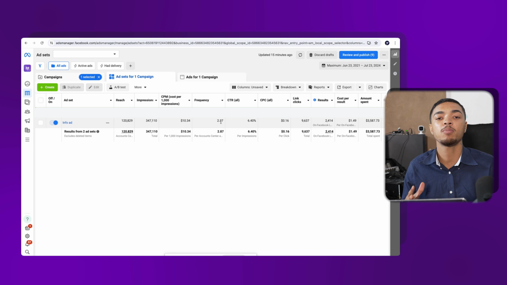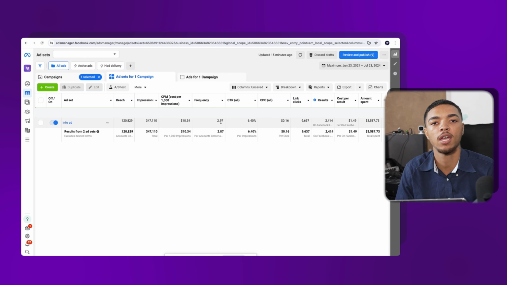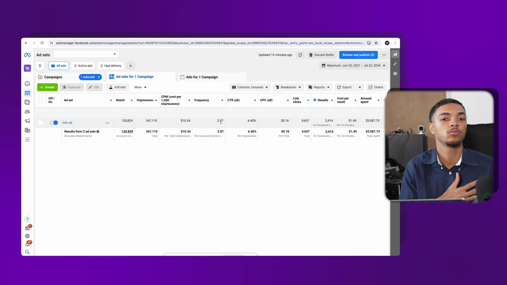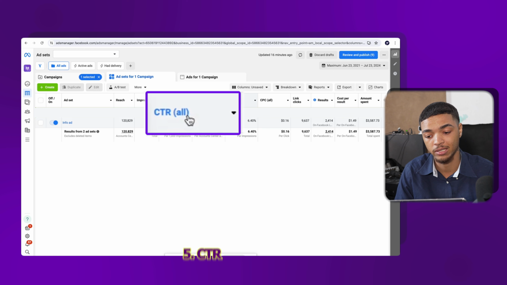and I want as many people to see this ad as possible, so I want the frequency to be low. Now, if I'm being more targeted as far as who I'm showing it to, and I want to just show it the same ad multiple times, drill it into people's head until they end up converting, then you want the frequency to be higher. Like I said, for this, it really depends on you as the ad manager, what's your strategy, but using the frequency method or analytic, it can really help you determine where you want to go with that strategy. So next we will be talking about CTR.